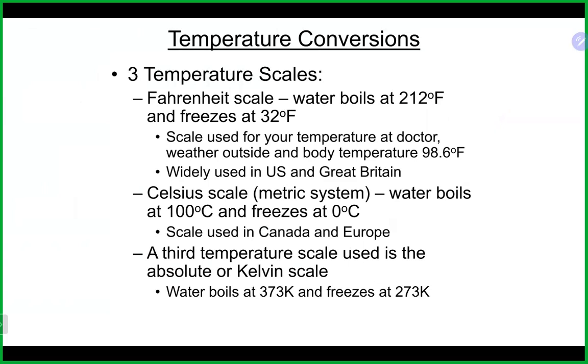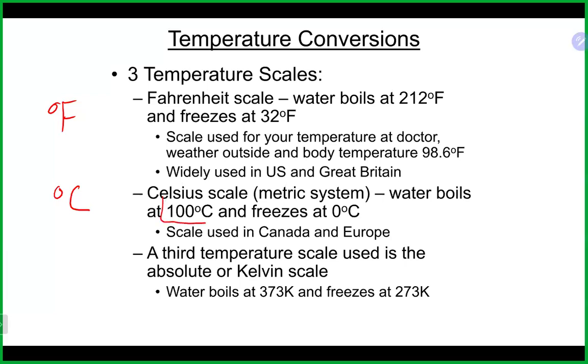We have degrees Fahrenheit, which is degrees F. That is where water boils at 212 degrees Fahrenheit and freezes at 32 degrees Fahrenheit. That's the temperature scale we use when we take our temperature, or the temperature outside is in degrees Fahrenheit. Celsius is more of a metric measurement, while Fahrenheit is more of a US measurement. And we have degrees Celsius, where water boils at 100 degrees Celsius and freezes at 0 degrees Celsius.